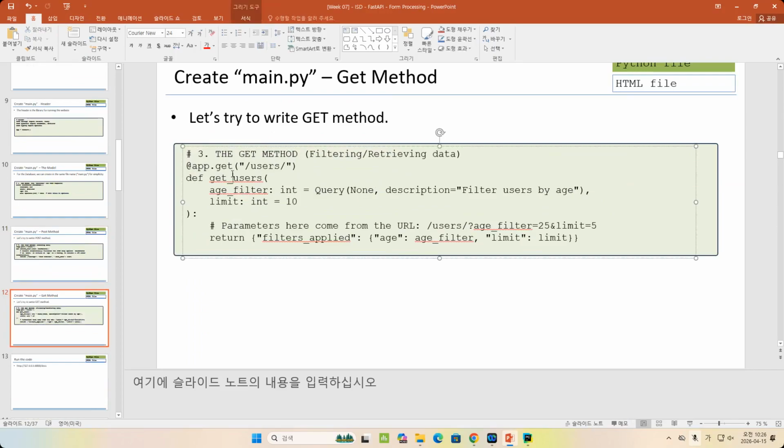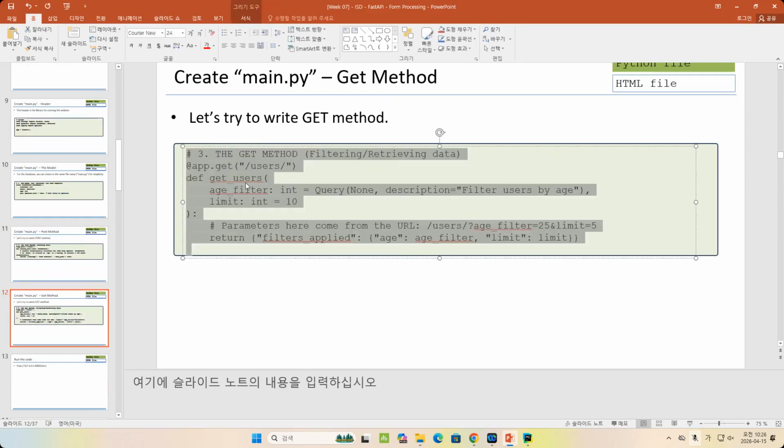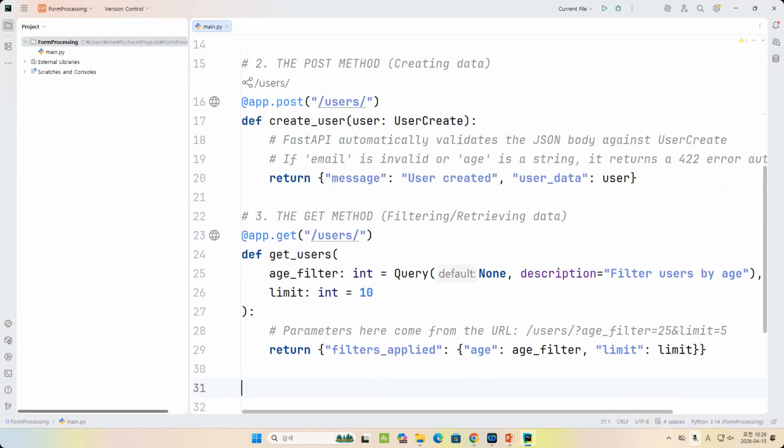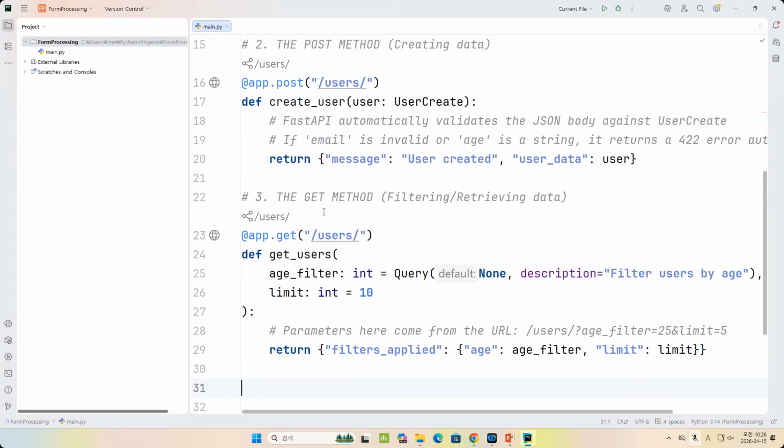Next, I'm going to use the common one, which is the get user. So the same link, but now we are using a different method. The first is using post and the other is using get. So let's see what is the difference.